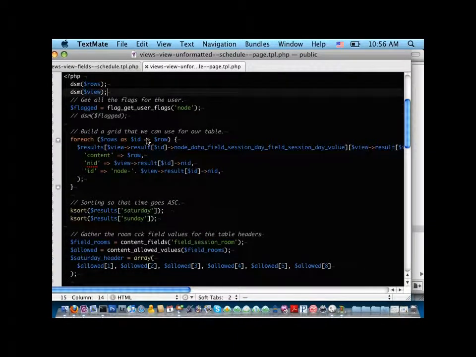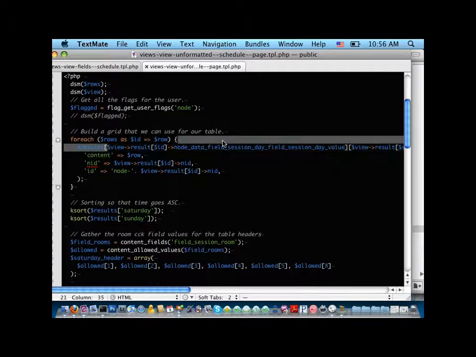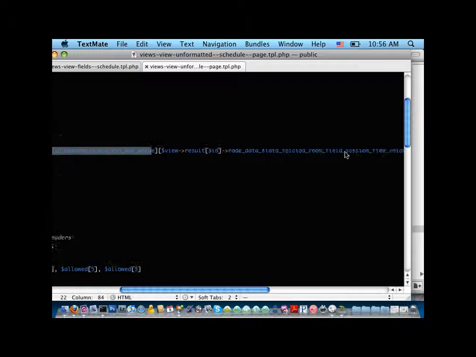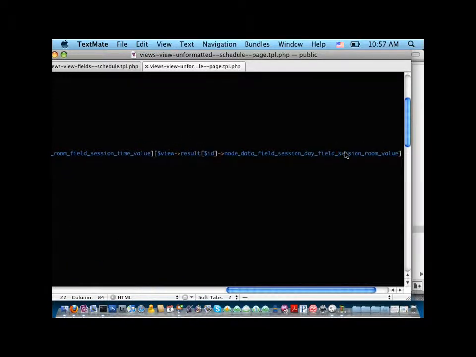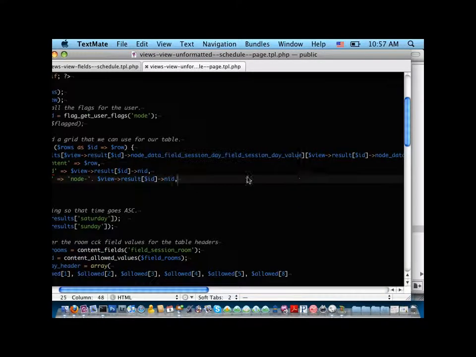So here you can see that I'm building a new array called results. And the keys of the array are the session day, the session time, and then the session room. Okay, so this is actually a 3x3 array because I have the session day at the first part of it, but for each day I'm outputting a different table. So basically I have that array, which is the times. For all the times, I have all the times, and then for each of the times I have an additional value for each of the rooms. So it may be empty or there may be a value in there. Okay, and this is a lot of code right here, even just this one bit.